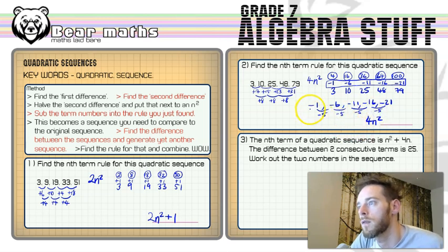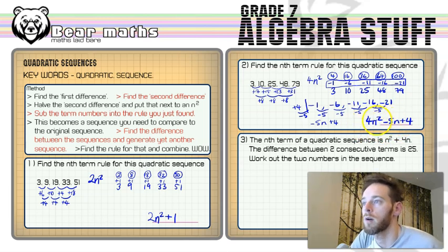So the 0 term, and if you don't know what I'm doing here, this is just finding an nth term rule, grade 4 stuff. So find by adding 5 on the 0 term, which would have been a positive 4. So the nth term rule for this would be minus 5n plus 4, and that's what we whack on the end of the rule here. So minus 5n plus 4. That's our whole rule for this quadratic sequence.